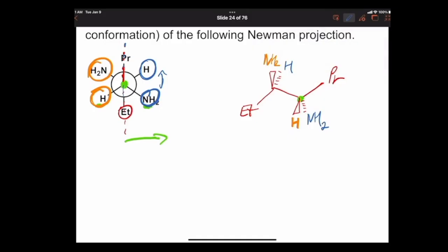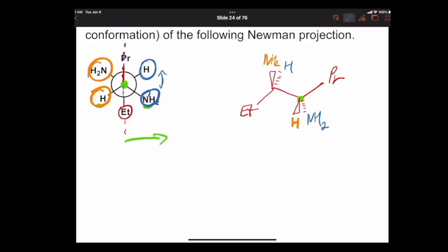Most importantly, again, everything has to be self-consistent. If you look at your Newman structure, one nitrogen on the rear carbon goes one way, one nitrogen on the front carbon goes the other way. They're on opposite sides of the plane that would be bisecting down the middle of this molecule. Propyl and ethyl, top and bottom, are 180 degrees to each other. They make up the opposite sides of that Z that we make for our bonding axis between them. How's that feel?